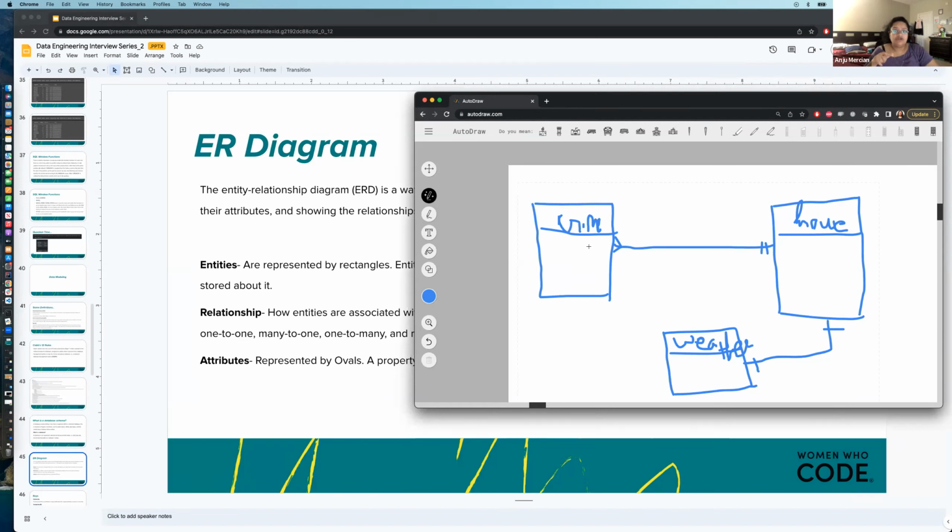And you actually do this on the job, because I do this on my job. Right now I'm working on a project where I have to create everything from scratch. And this entity relationship diagram is something I'm drawing for documentation's sake, so that anybody else that comes after me to this job will know exactly what my thought process was, what tables I created, and what the relationships between the tables are. It's always easier to look at a picture and go, okay, this is what they were thinking, this is the relationship that they have. So I am actually doing this on the job. So this is very important.